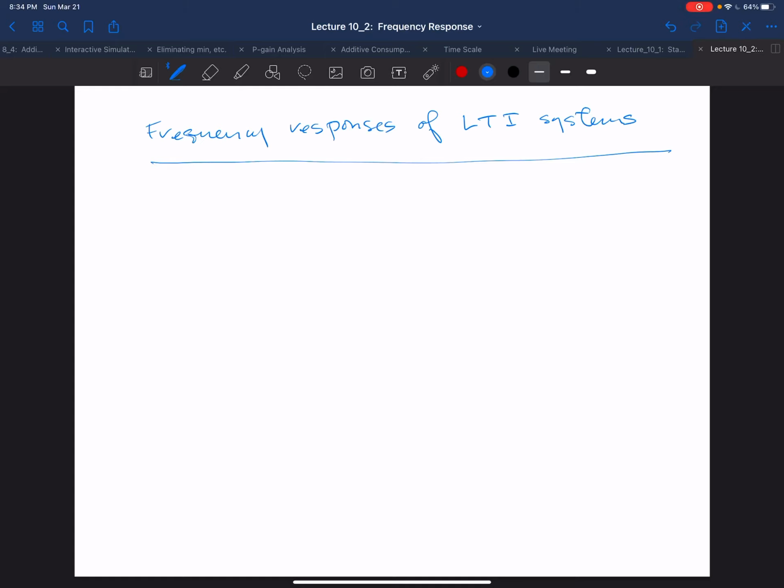We've been looking at time domain responses of LTI systems. We're now going to take a look at what's called the frequency response of LTI systems. What this means essentially is that we're going to consider responses to inputs that are sinusoids. And in a sense, we're going to focus really on two-sided sinusoids, although in practice we can just use one-sided sinusoids and look only at the steady state component of the response, ignoring transients.